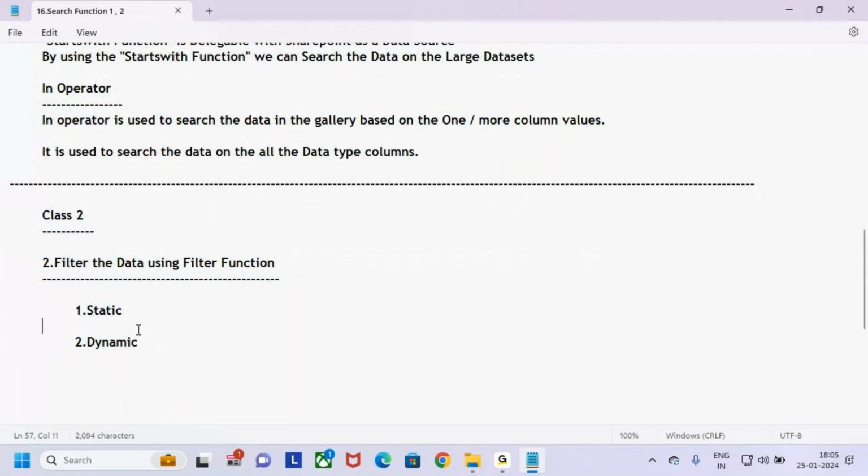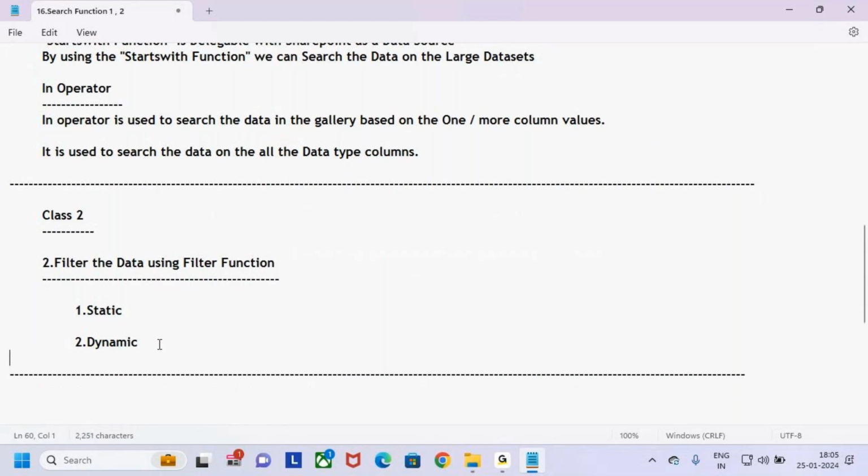Now, in today's session, what we are going to discuss is how to sort the data in the galleries, guys.